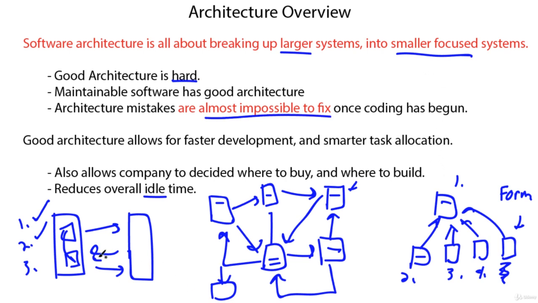Once we begin, it is impossible to sort of take this and make it that. And whenever I say impossible, I don't mean it's just not possible, that there's no way you could ever do it. What I mean is that it would cost more in both time and money to fix this than it would be to build a new product like this.